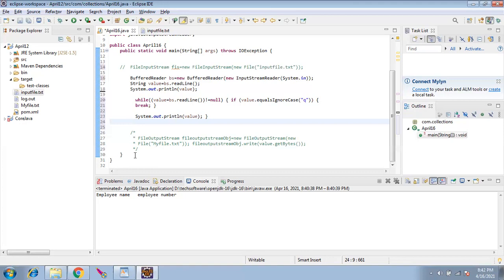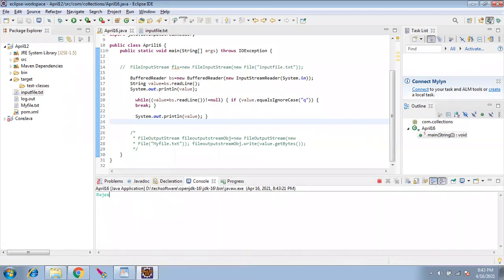This input file is just our data. And the output stream is the data which is in any database or anything, and we are going to show it. Exactly, that is what it is. Output is from the system to the user. Input stream is from the user to the system. Okay. Are you clear? Yeah, clear. Thank you.